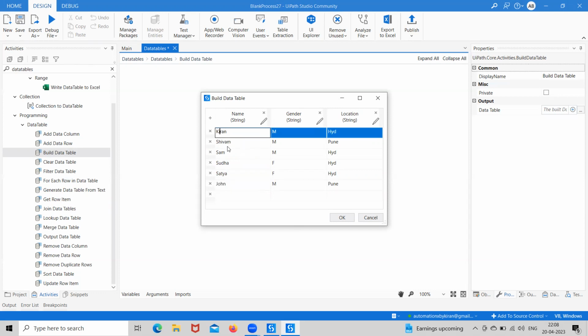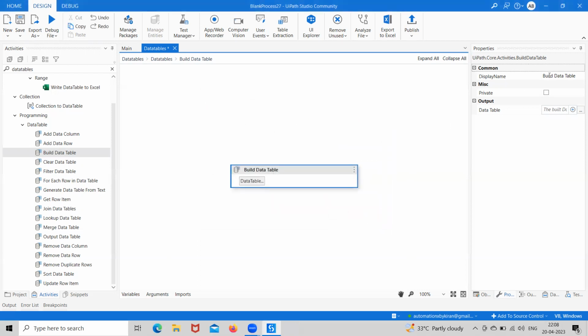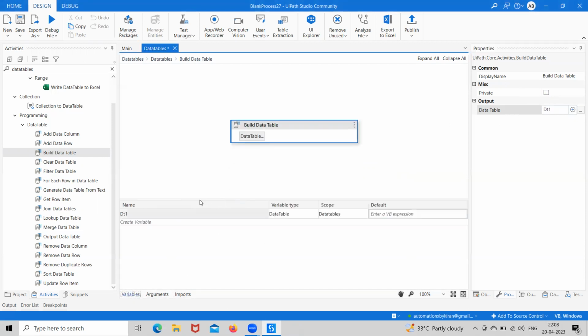Okay, so here I have a bunch of data with a number of rows and columns. I have here like 1, 2, 3, 4, 5, 6 rows of data and like 3 columns of data. And the index starts from 0. So if it is like 3 columns of data, the index is 0, 1, and 2. After creating, I'll make sure that I create it using Control K, DT1. The type of variable that was created will be reflected in the variable panel as data table.